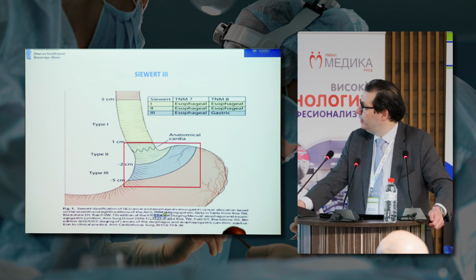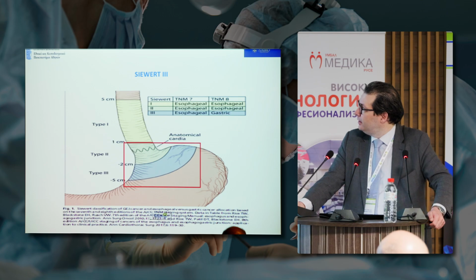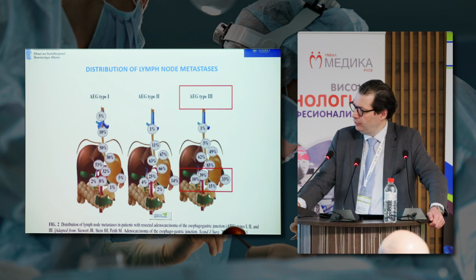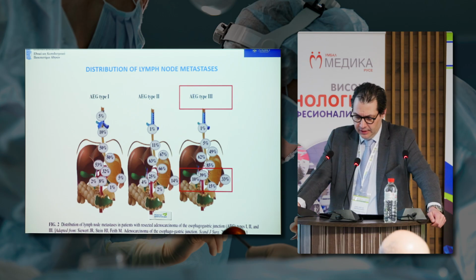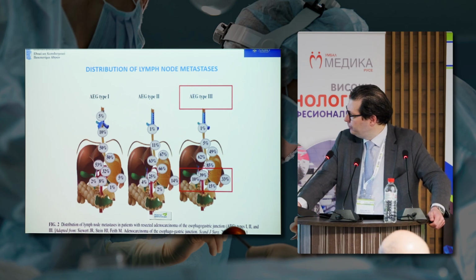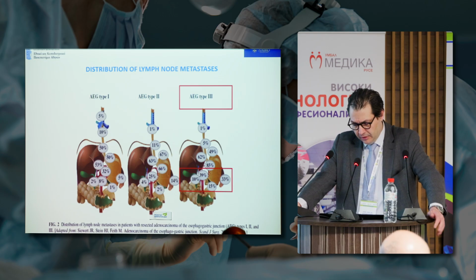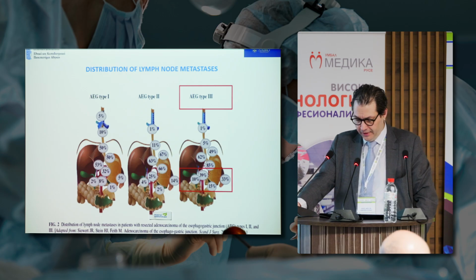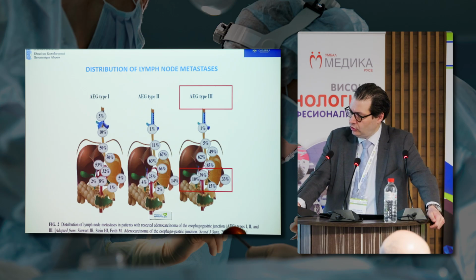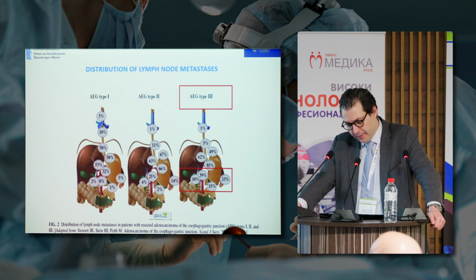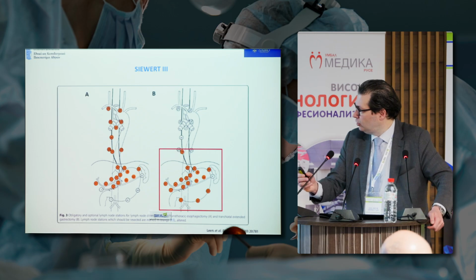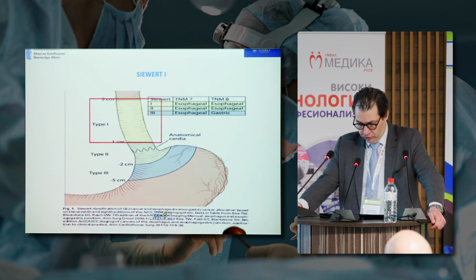So in the case of Siewert type 3 tumors, where the epicenter is in the stomach, the decision of the operation is quite easy, because there are plenty of publications over many decades that show us that the lymph node distribution of the cancer is mostly to the distal stomach, to the upper abdominal nodes, and less to the mediastinum. So in this case, an extended total gastrectomy is the preferred operation.